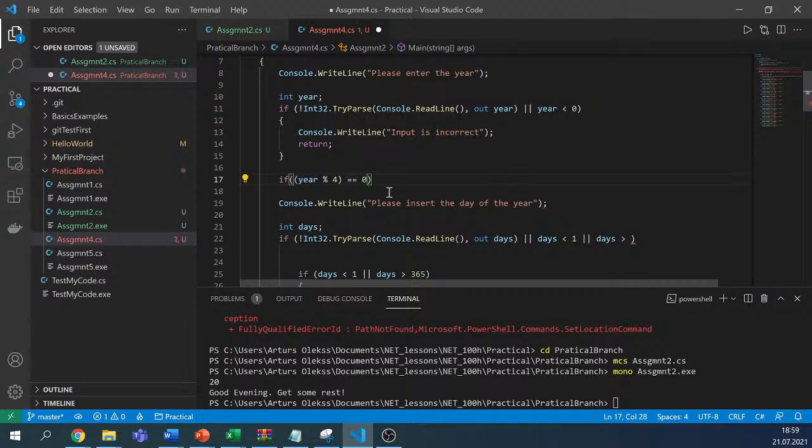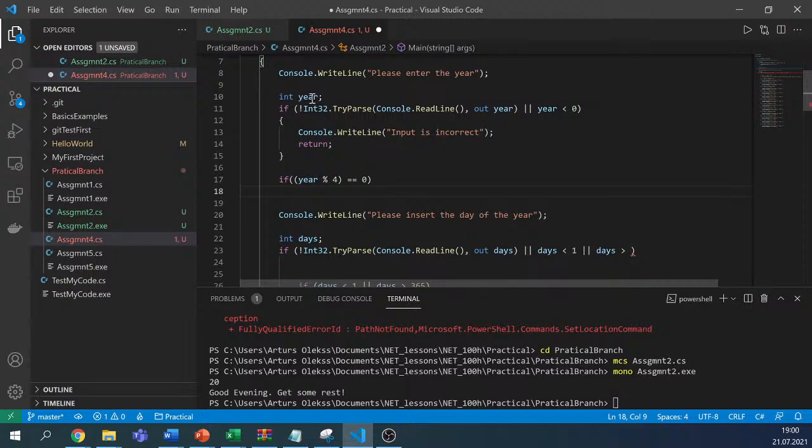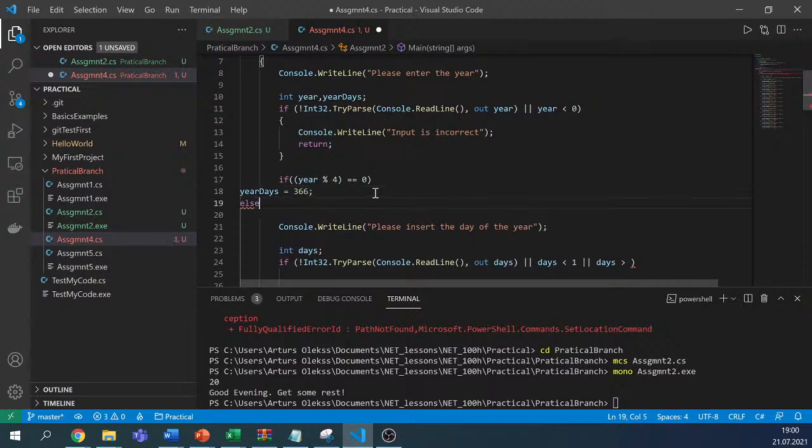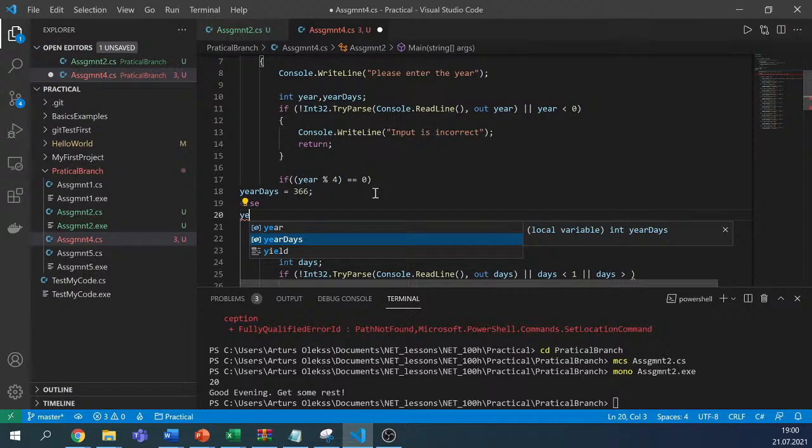Then we say, define year days, that there are 366 days. Otherwise, there will be 365 days.